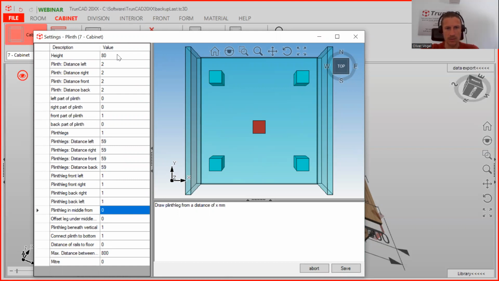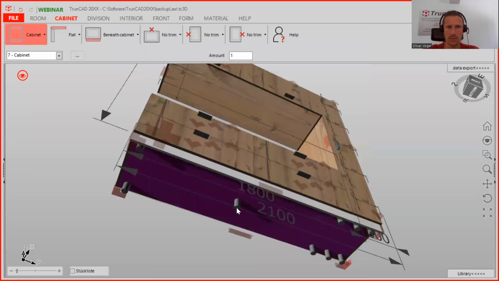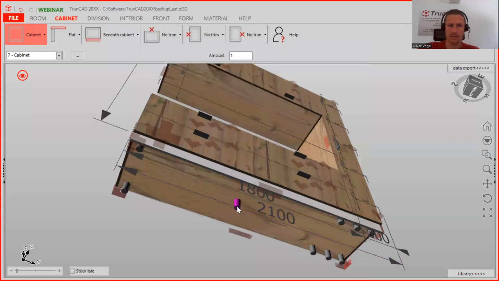Or we type in here distance. We type in 1500. Then draw a plinth leg from a distance of 1500, and then we will get 1 after we save it.